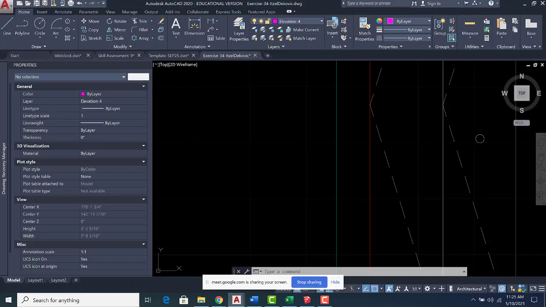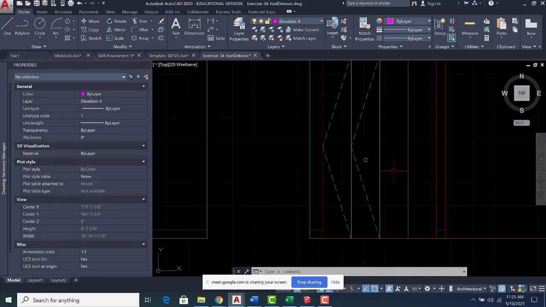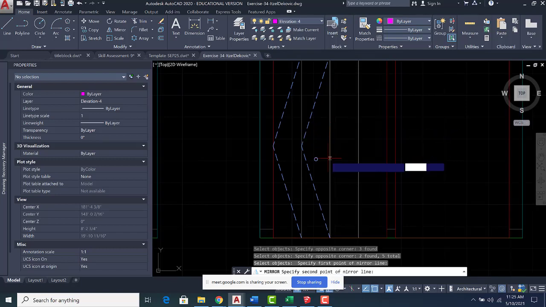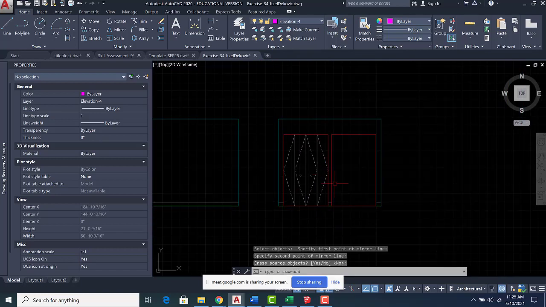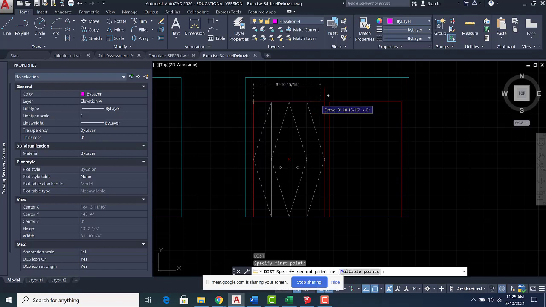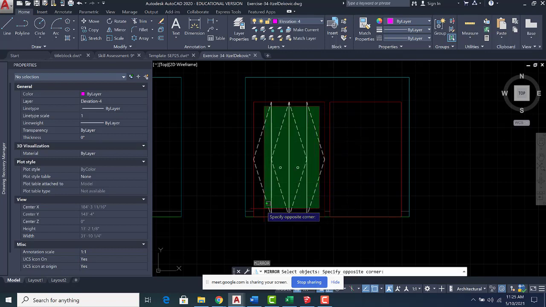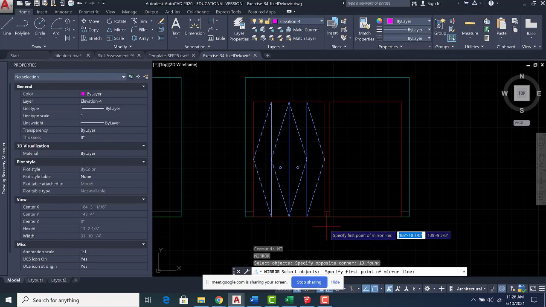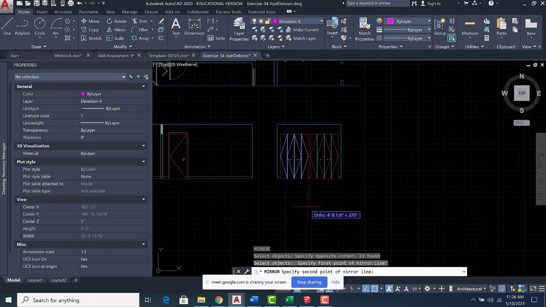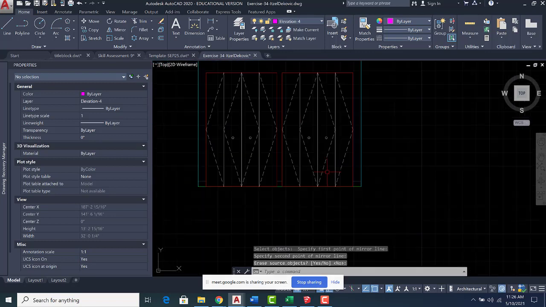So when I have this one, I use mirror, select everything that I want to mirror. See, all of this, I want to mirror it from the center of this, and I have this one. Now this opening is exactly the same size. From here to here is 4,4, from here to here is 4,4. So if I use mirror and select everything in between, accept the selection, I have this line that is exactly in the middle of this opening. So I mirror it from there, and here you go.